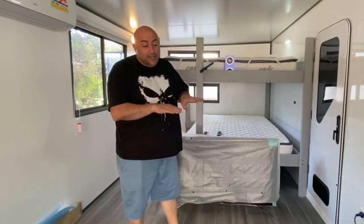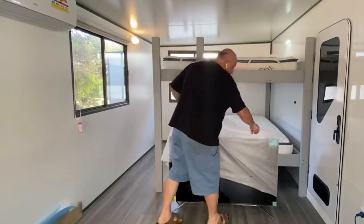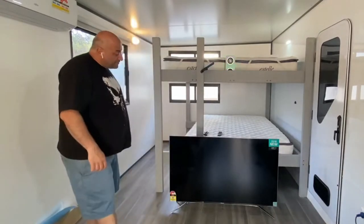So we're up the van this weekend and we're going to be making a little bench for our TV. So we've just unboxed this TV. It's a 55 inch.